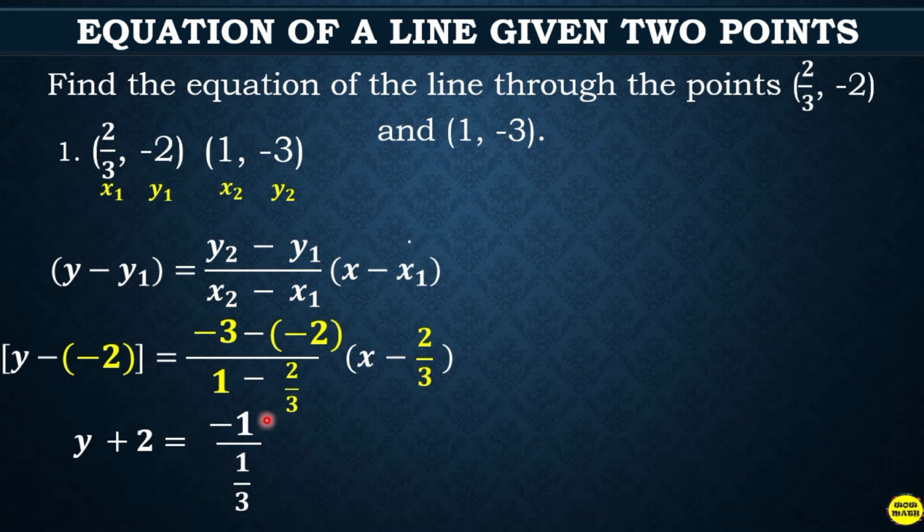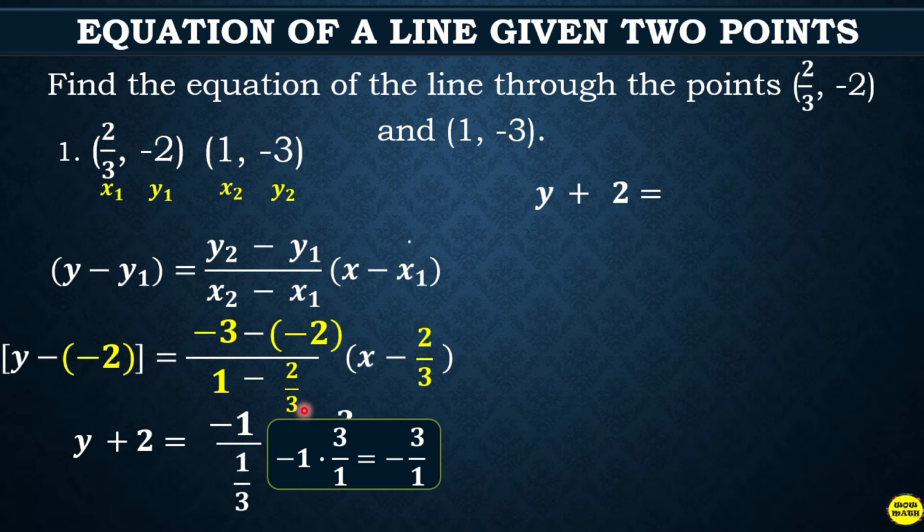And then ito, 3 times 1, that is 3. Okay? So, after nyo mag-cross, ang ita-times nyo naman para sa denominator is yung parehong denominator. Okay? So, we now have 1/3. So, laging gamitin yung butterfly method kung nahihirapan mag-operate ng fraction. So, now, eto naman tayo ngayon. Ito muna. Baba muna natin, copy natin si x minus 2/3. So, eto, copy natin si y plus 2. Ayun, copy natin siya doon.